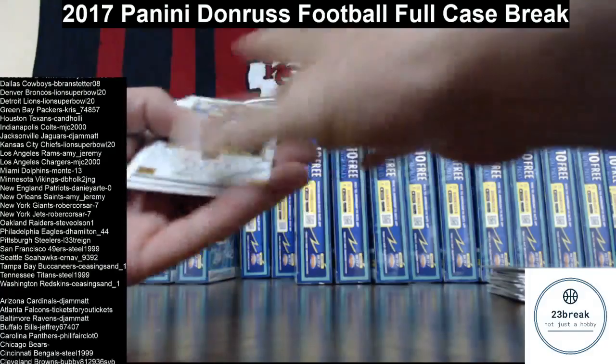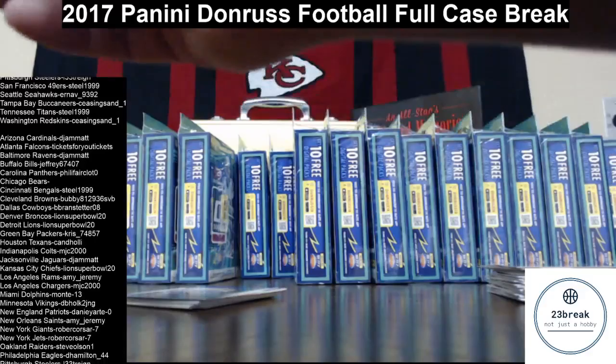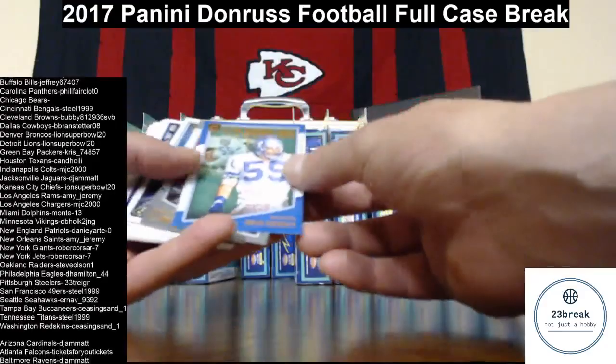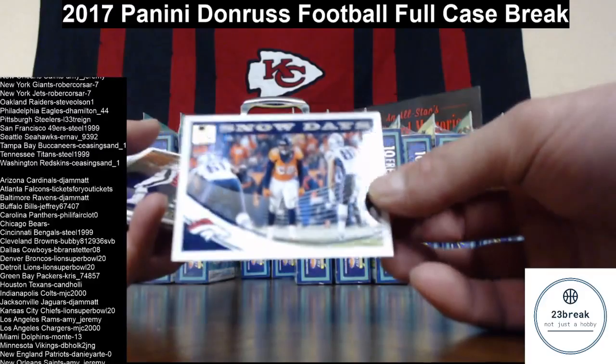Elite Series, Antonio Brown. Fantasy Life, DeAndre Hopkins, great player. Those Matthew Berry cards are cool. Gridiron Kings, Boz. Gridiron Kings, AJ Green. Ground Force, Kareem Hunt in a Chiefs jersey. Von Miller, Snow Days. You get fun ones in these every once in a while, the Snow Days. I like those. There it is.